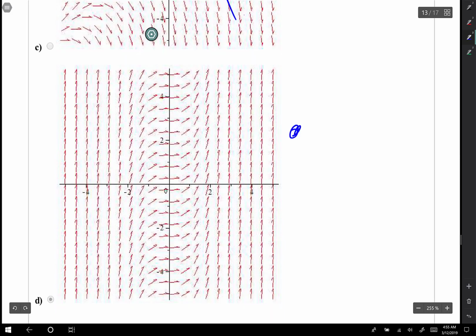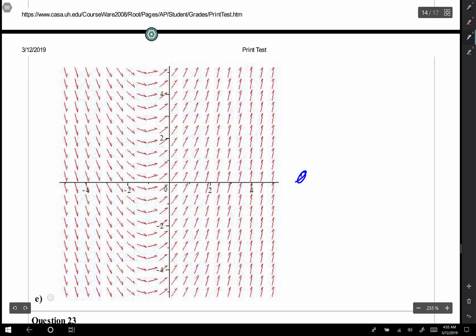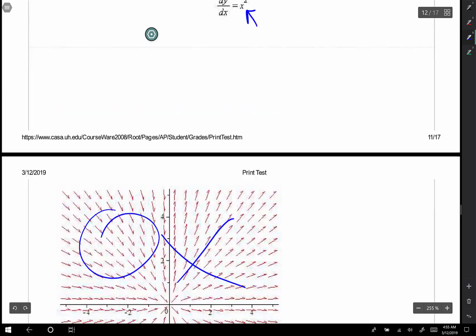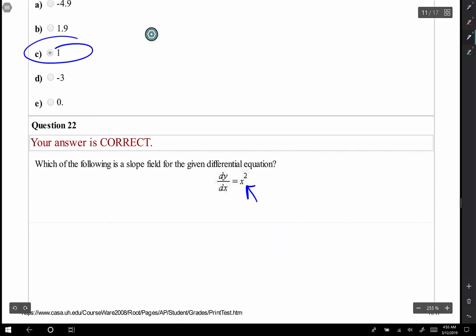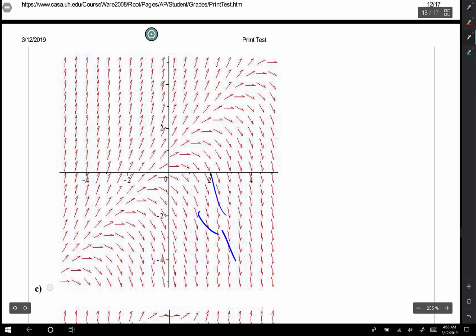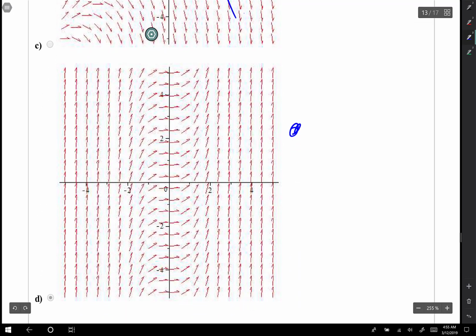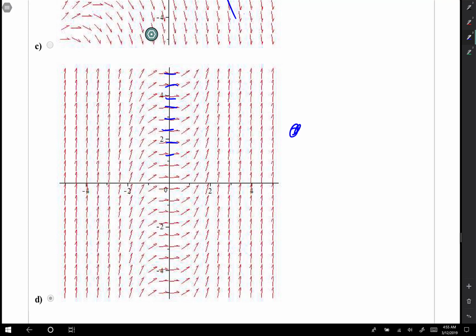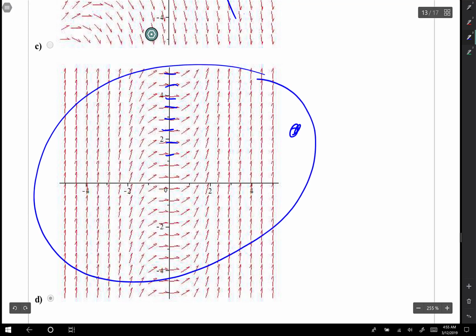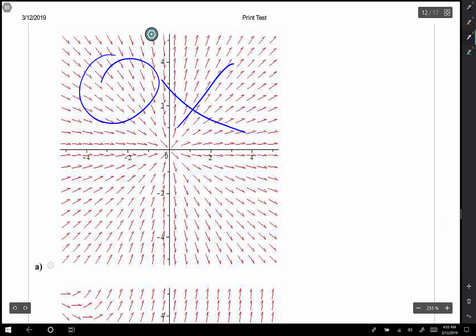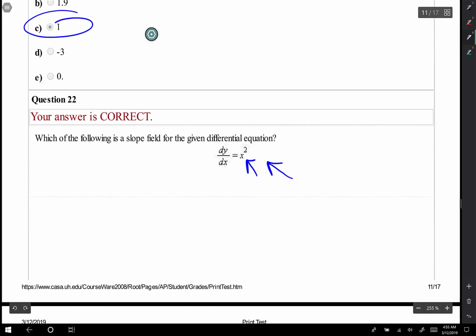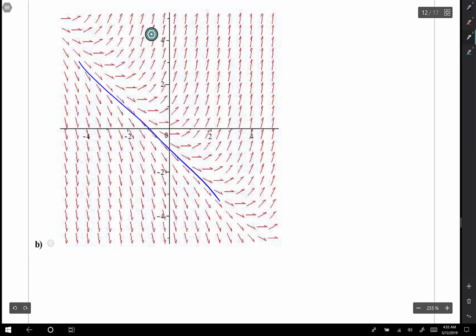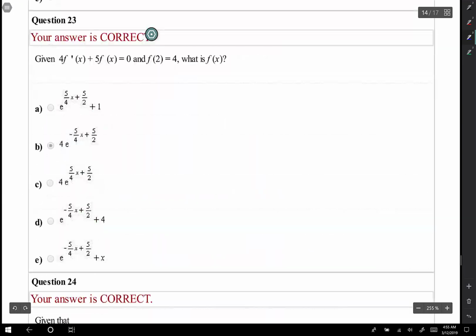Maybe. And maybe. All right, so let's see which one it is. When x is 0, the slope is 0. So that means the y-axis. On the y-axis, yeah, look, slopes are 0 all the time. And on the other one, nope. So it's this one right here. Another hint, guys, notice this looks like x cubed. And sure enough, if you do the antiderivative of this function, that is going to be a 1/3 x cubed, or an x cubed function. So there's your hint. All right, let's go to the next one.